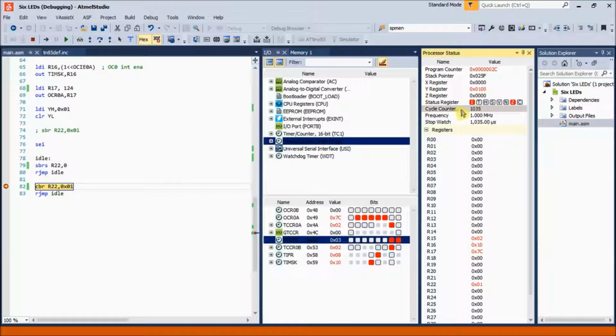I'm going to reset the cycle counter, so that we've got 0 cycles and 0 microseconds. Now if I press F5, it's gone 998, so it's a little bit less. I don't have a ready explanation for that, but watch this. 2000, 2999, that's near enough 1000. 3998, that's near enough 1000. 5000, so 6000, 7000, 8000.